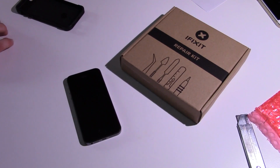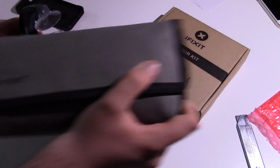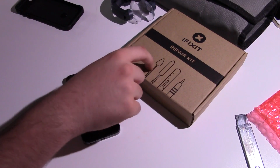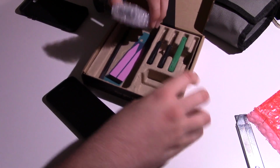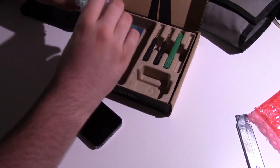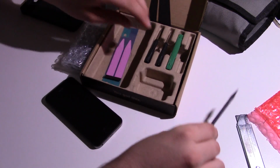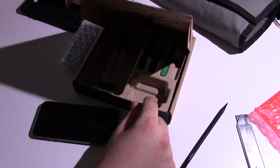So I'm going to go ahead and sit down here. I'm going to get my iFixit toolkit and the iSclack for safely opening the phone. First I'll open this box. I ordered the whole battery kit, mainly because it comes with the new adhesive strips, which are right here, to install the battery on, because you can't really reuse the strips. Otherwise, it comes with a brand new spudger, which I actually kind of needed. It also comes with a few screwdrivers, but I'm not going to use those because I have the whole iFixit kit back here.